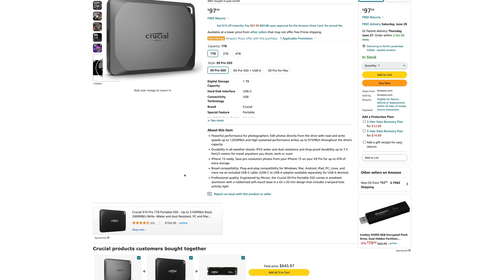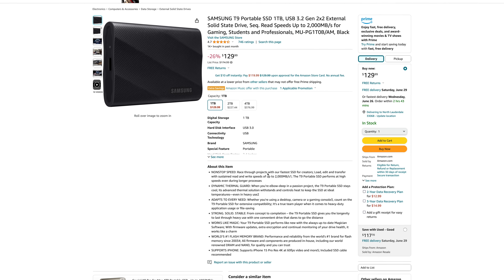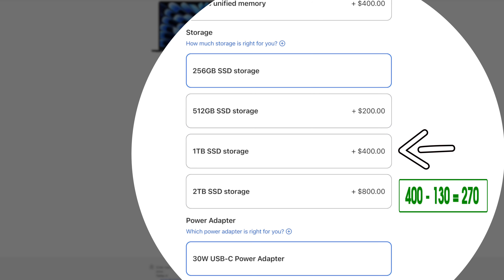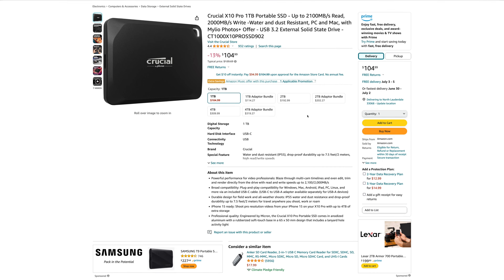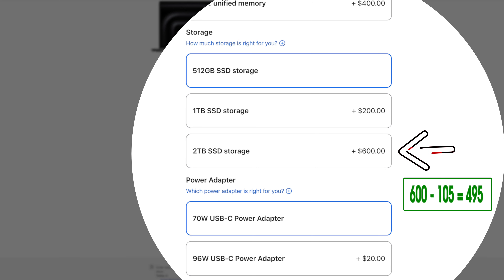For more pro workflows, we have four options which should get you closer to 2000 Mbps. First, the Samsung T9, which will give you speeds up to 2000 Mbps and will cost you $130 for a 1TB upgrade for a non-pro model and $70 for a pro model. Second, the Crucial X10, which gives you speeds up to 2100 Mbps and will cost you $105 for a 1TB SSD, saving you $295 over Apple's base upgrade and over $495 for a 2TB upgrade.